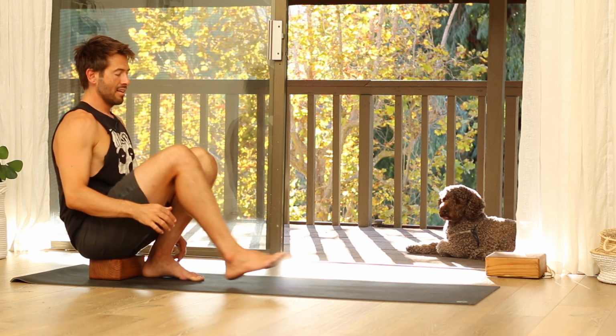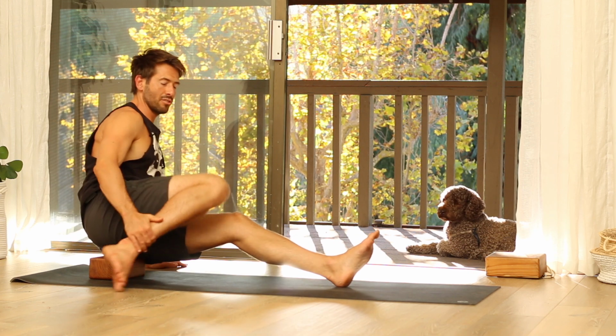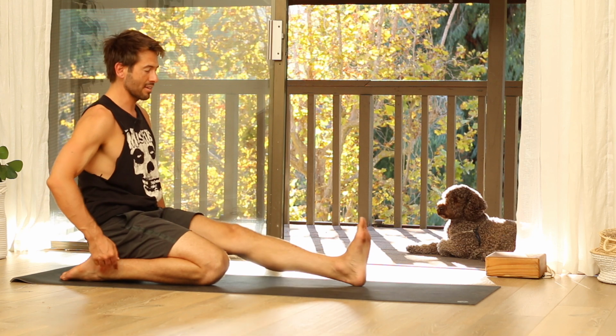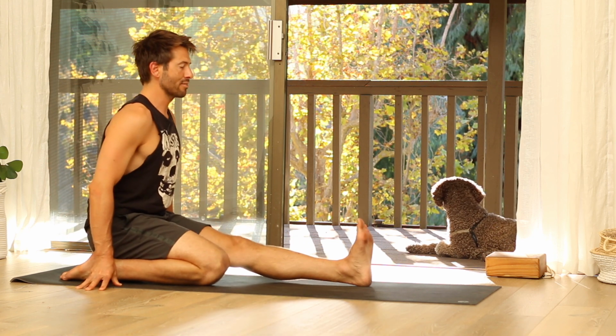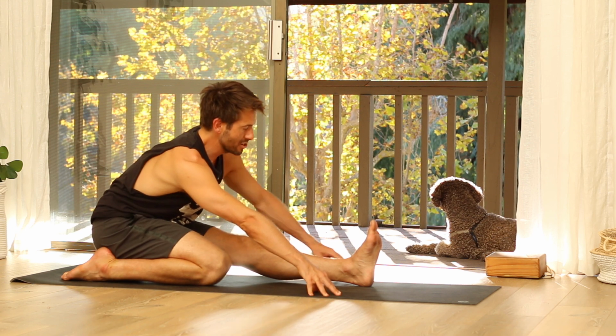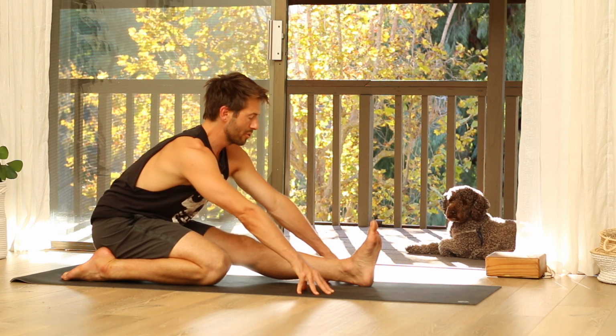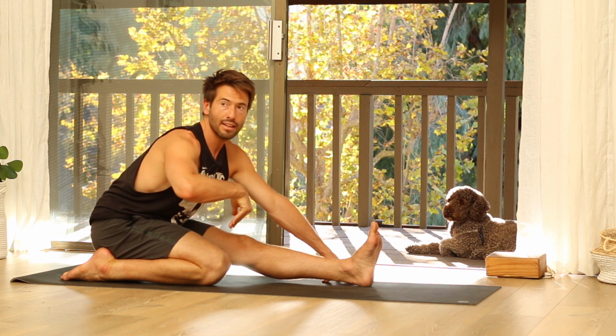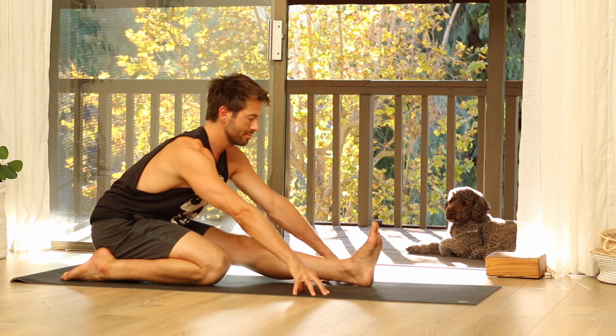Release that. Then bring your right leg into Tirang Mukha Ekapada Paschimottanasana. It's just a reverse of your asana leg, basically. Left leg out in front of you. And then start to lead with your chest, tip forward, and put your hands down right in line with your shin or your ankle.